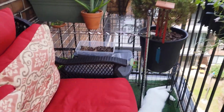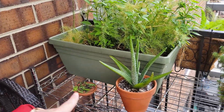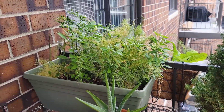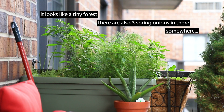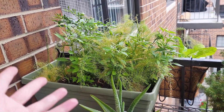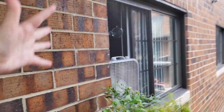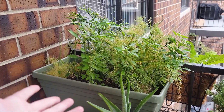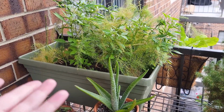and then over here we have my storage where I keep all of my supplies, and then here we have some leaves that are drying out for my isopods. We have an aloe plant, and then over here we have asparagus that I've tried to grow for the first time ever. It exploded. This is technically supposed to be all asparagus, I think, unless the birds brought in something else. I can't really even tell. I had to cut it back a little bit because it was just huge. It was an explosion. There should be roughly about 6 asparagus plants in here. Now I'm realizing it's way too overcrowded, so we're gonna see if this works.